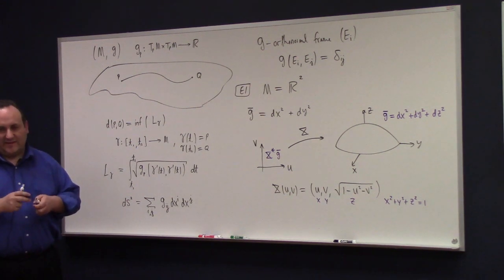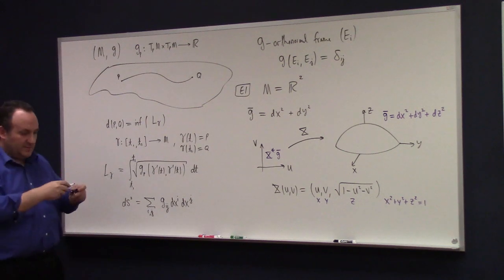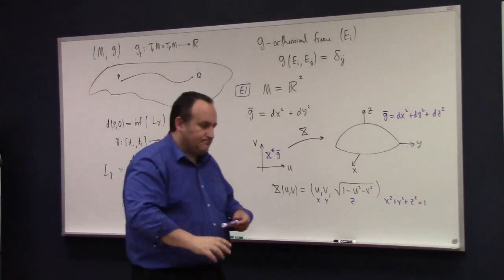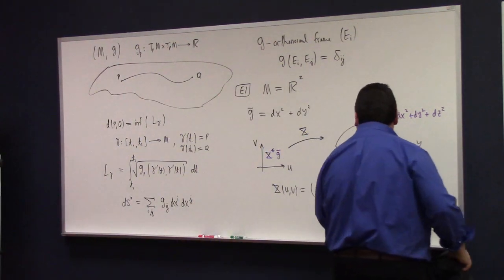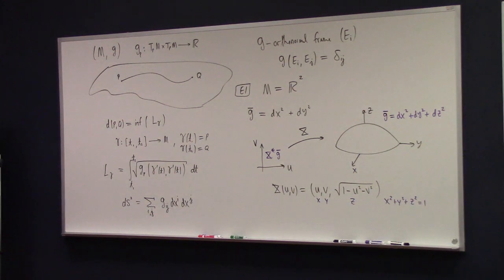Maybe it's helpful to not use X and Y, just to see the distinction in the roles between the XY over there and the UV over here. So how do we actually calculate the formula for that? I think we should do that. Give me 5 minutes to clean off the middle board.